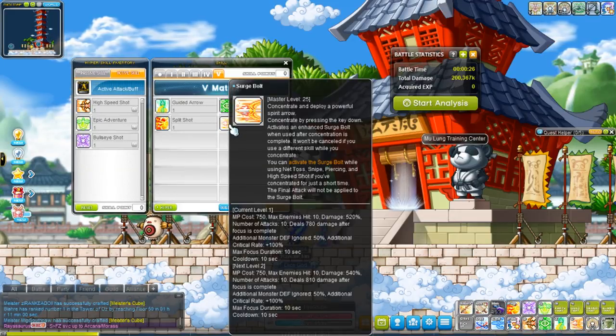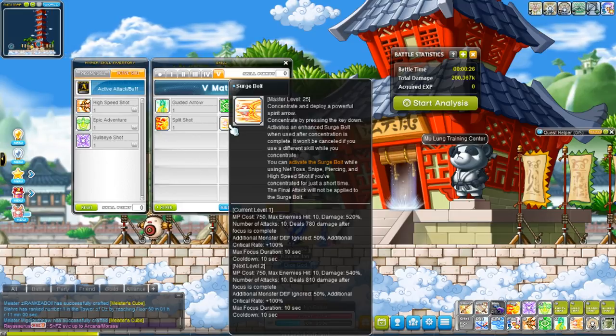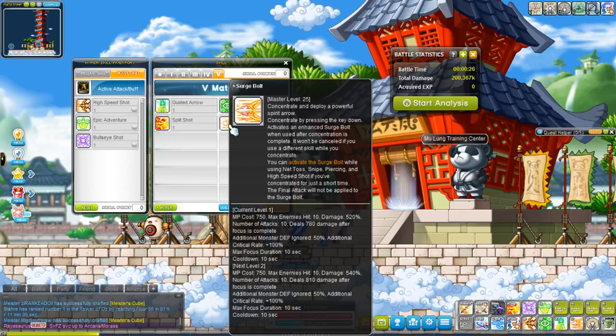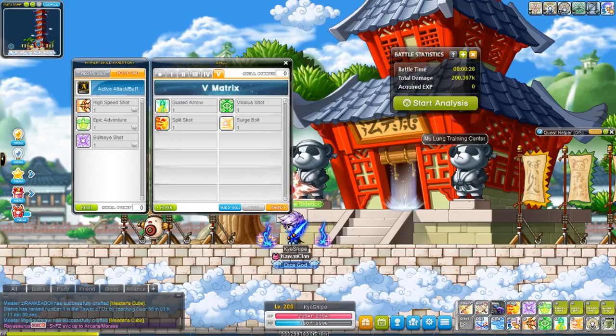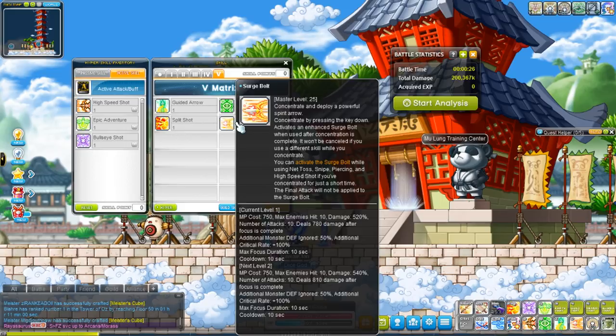Hello everybody. In today's video, I'm going to be going over Marksman's newest 5th job skill, Surge Bolt. This skill is a key down skill where you hold it down for up to 10 seconds, and then you release an arrow that fires straight, but it also does massive damage and travels very far.